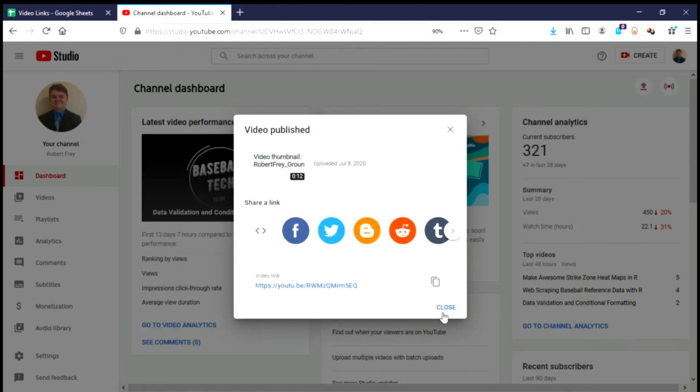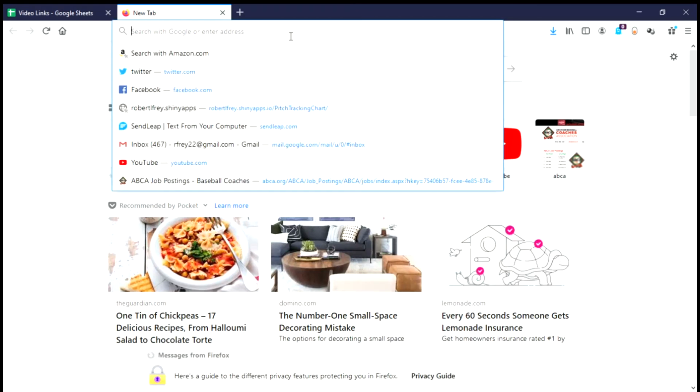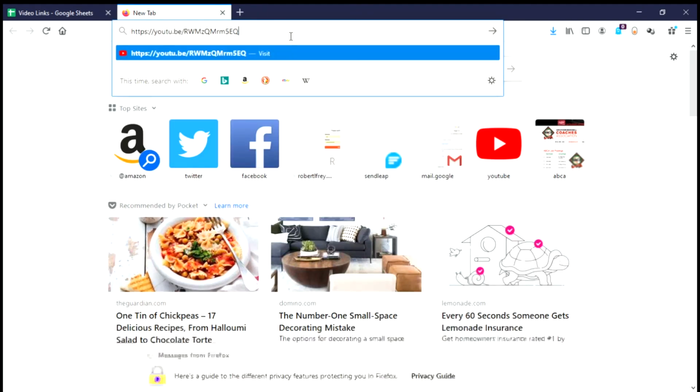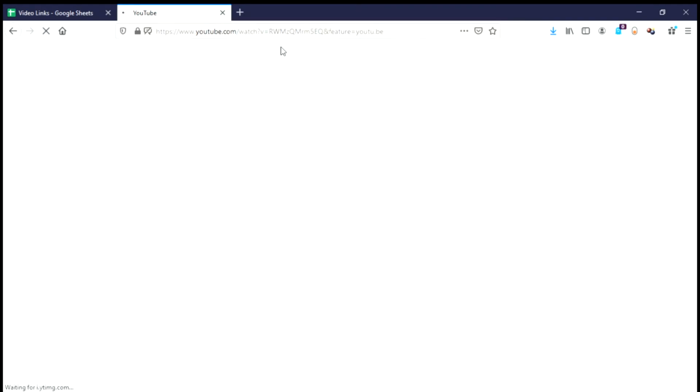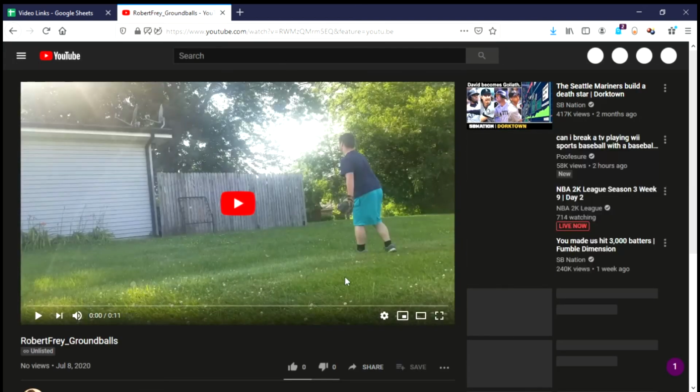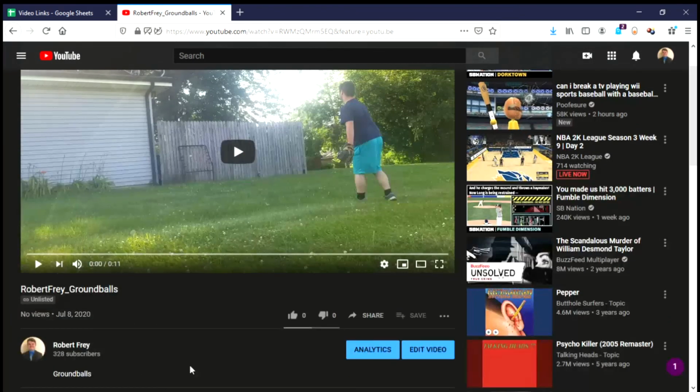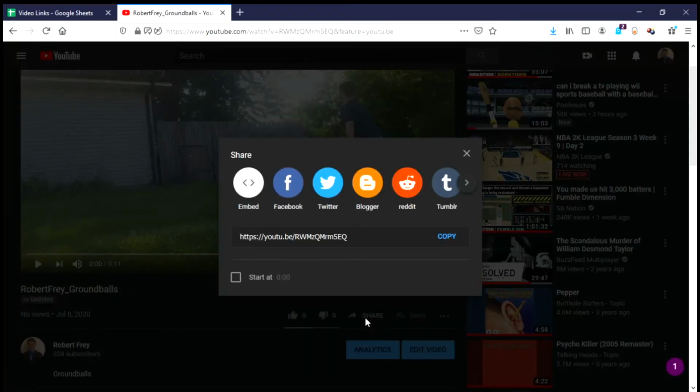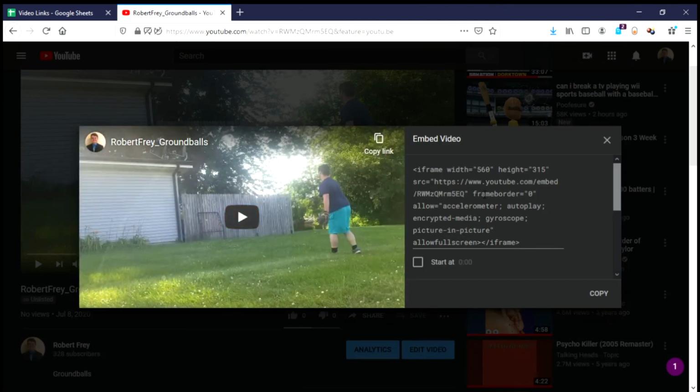When it loads, we will copy this link. So now that we have the link that we just copied, we'll paste it into our browser. It should pull up now, but instead of starting to play the video, we will share it. And then what we'll do here is click on the embed button. You don't have to copy this entire thing. So what I do is I just highlight the youtube.com/embed and then the video ID essentially.